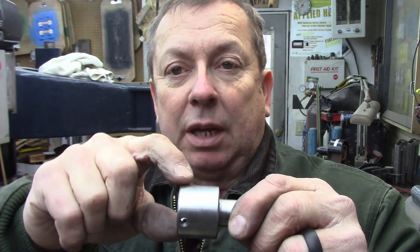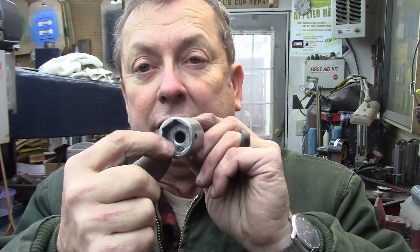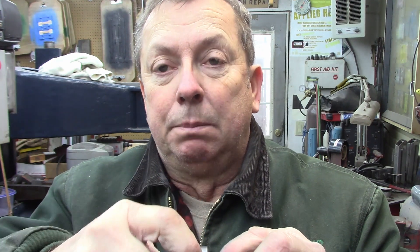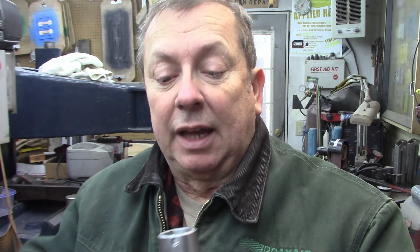Another thing to think about is whether I'll have problems with the chip curl coming off the thread dies packing in and jamming up. I've got about another three-quarters of an inch of depth down underneath. What I'll probably do is relieve that for about half an inch, and if necessary, plunge a couple of slots on either side or on three sides so I can extract any chips that want to pack up in there. I'll go ahead and finish the rest of it, get it assembled, and may just go ahead and open it up a little bit — we'll see.